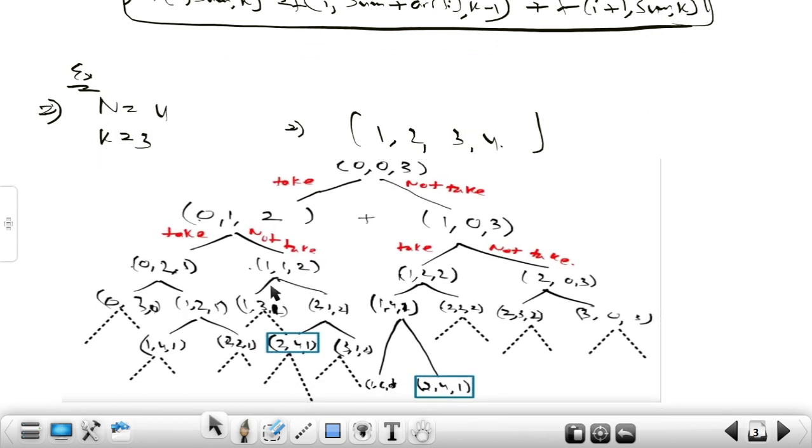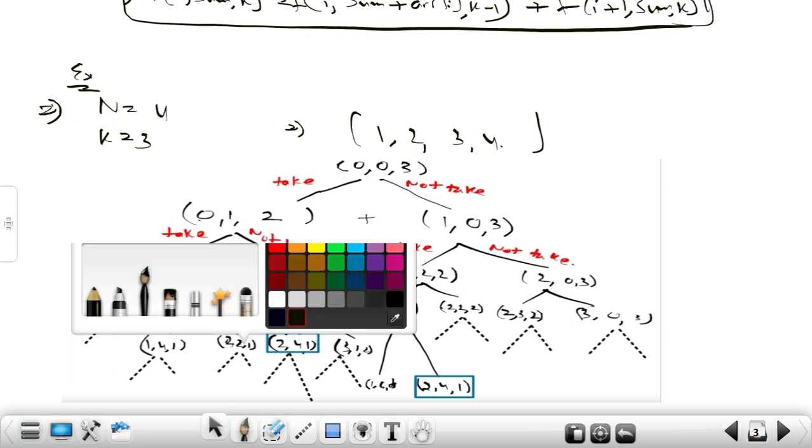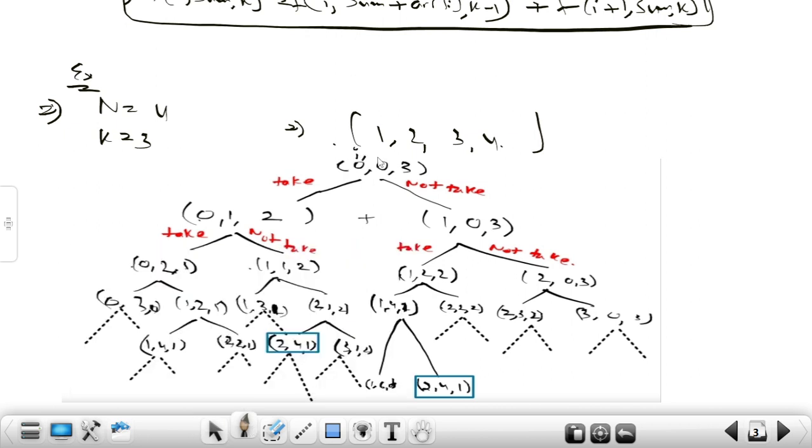For this recursive tree, the first value that I have is i, the second value is sum, and the third value is k. k equals 3 means I have to include 3 elements, the remaining elements are 3, and sum equals 0 because I have not included any element till now, and i equals 0 means starting from this position. If I take the zeroth element, then my sum is going to increase by 1 because the value is 1.